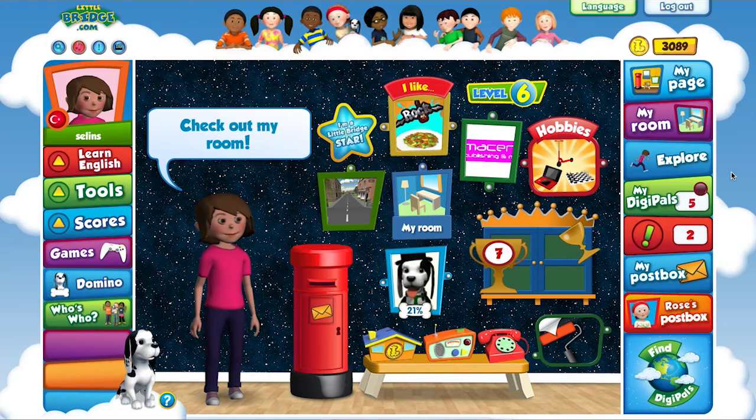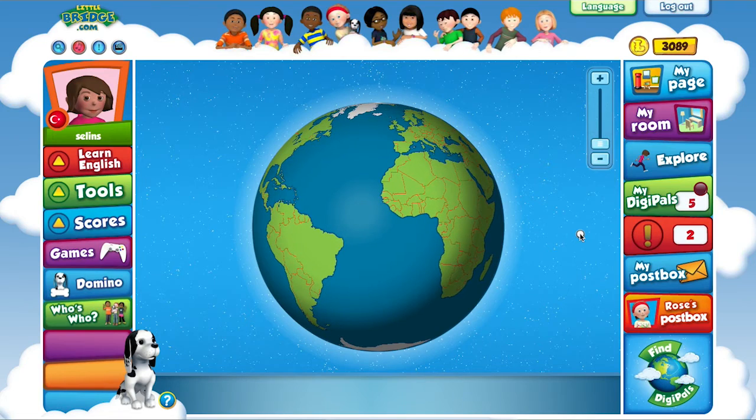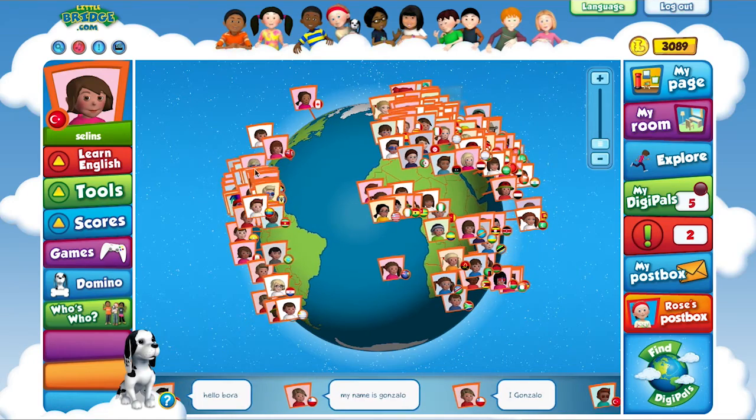It's really important that kids feel they can connect with other people around the world who are also learning English in the Littlebridge environment. If they click on Find digi-pals, they can see all the users of Littlebridge at that moment live online using the 3D globe icon.